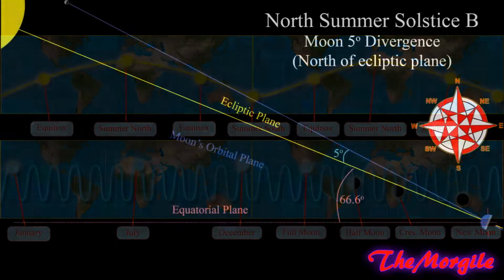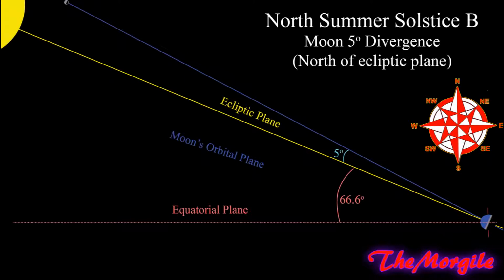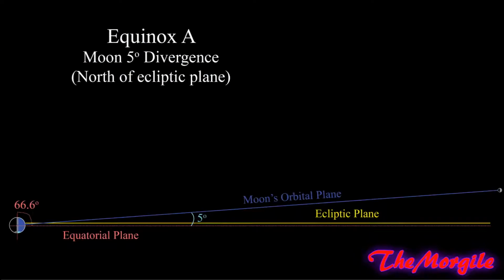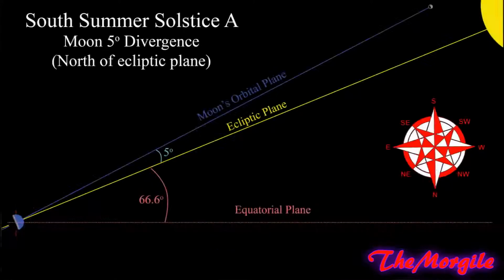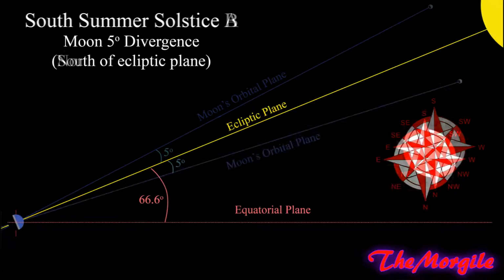Now, if the moon were merely orbiting the Earth at a 5-degree divergence from the ecliptic plane, certain times of the year it would apparently be altogether misaligned to the tropics by far, not even considering the distance involved in the 5-degree divergence, but because of this tilt of the Earth from the ecliptic and mere 5-degree divergence of the moon's alleged orbital path from the ecliptic.